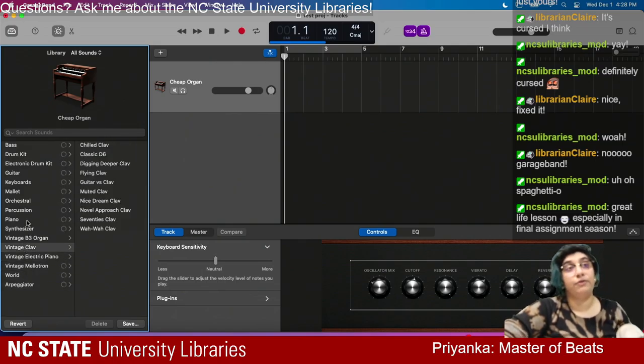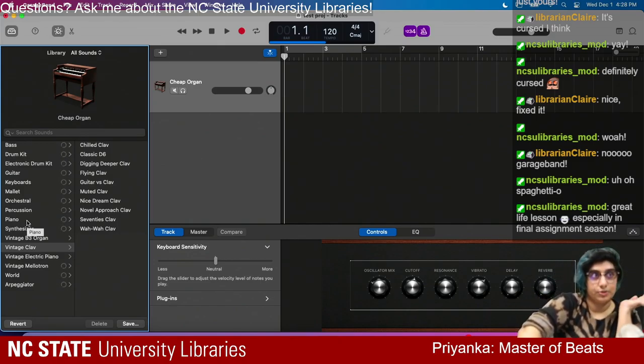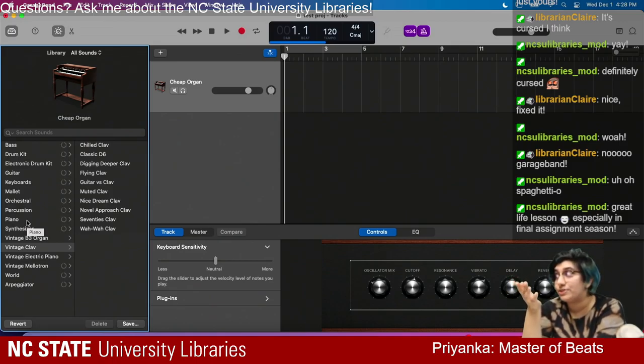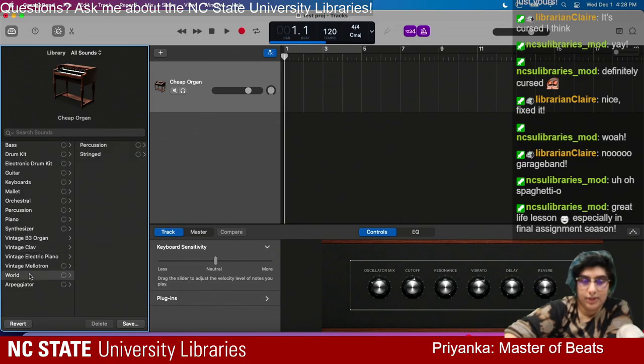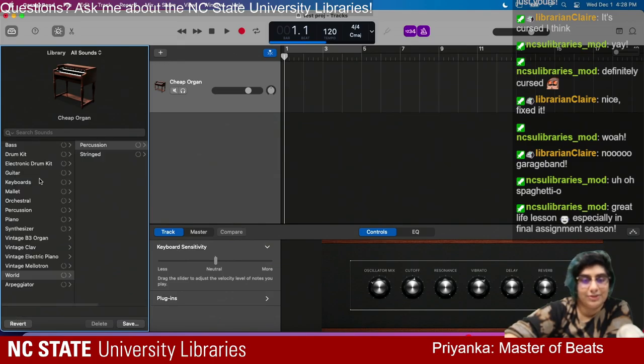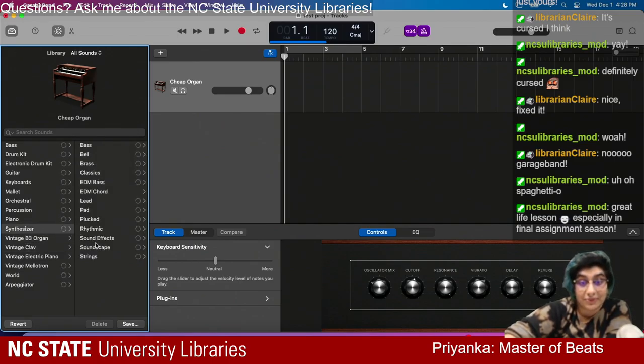The cool part is, I can't download the instruments because I don't have administrator permissions, but if you do have administrator permissions, like you're doing it on your own laptop, there's some pretty cool sounds that you can download, especially in the world instruments, ones that you may not have heard of. The Chinese drum kit in particular is a favorite of mine. It sounds really cool. I don't think there's a good way I can describe it. I don't know fancy sound terms, so I can't describe exactly what it sounds like. But it's really cool, and I really enjoy it.